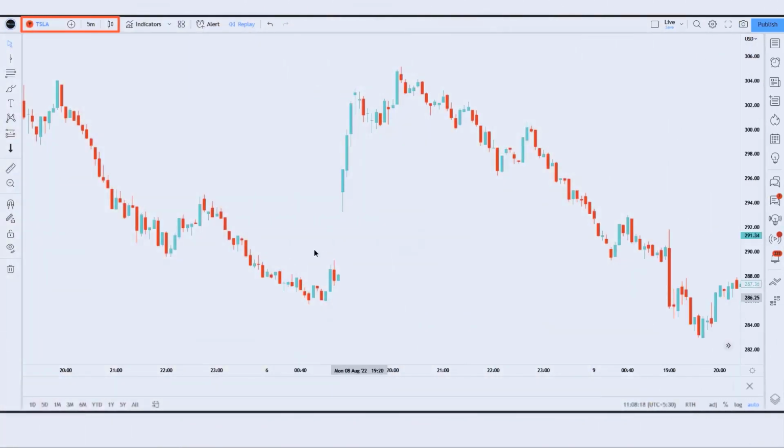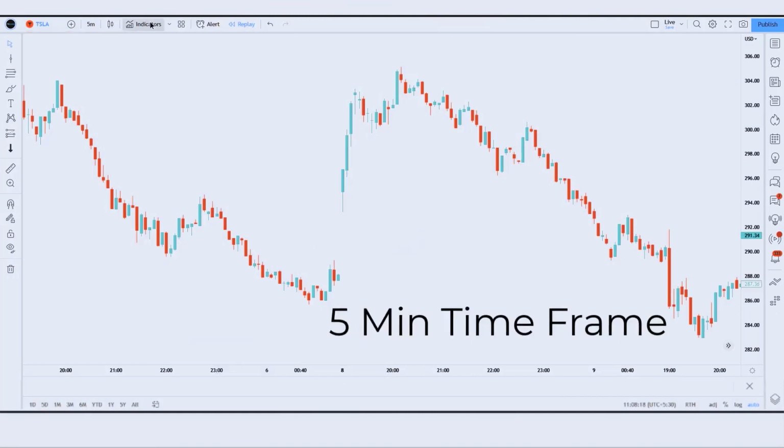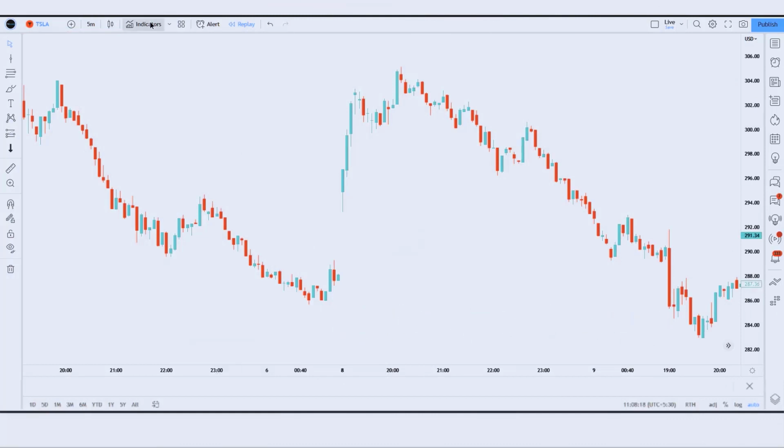We first open the TSLA 5-minute chart. This strategy works well on the 5 minutes time frame, as this strategy is unique as no one has ever told you about it before. For this strategy, we would be using 3 amazing indicators to scalp the market. Let us now understand the trading setup.